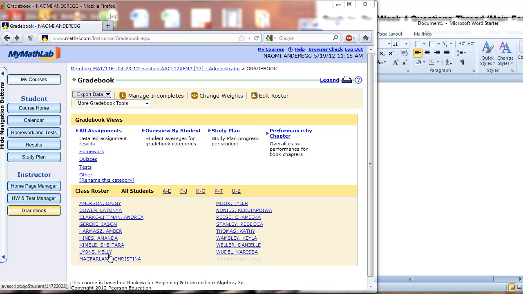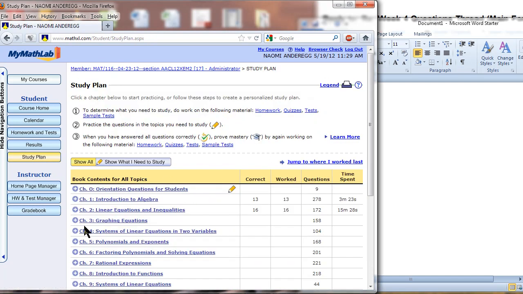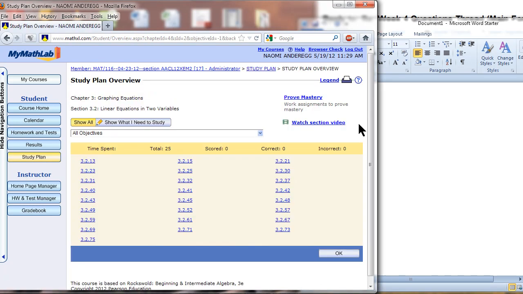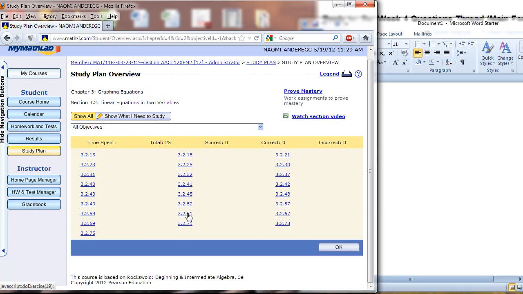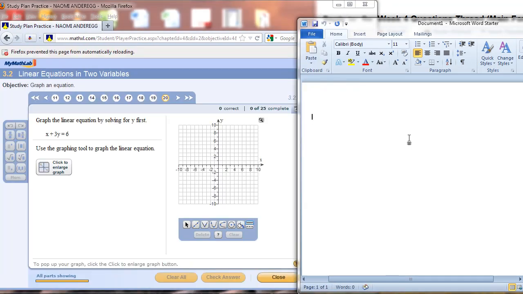So if I were going to do that, I would probably go to a graphing problem. I just looked around for one, and 3.2, problem 61 in the study plan is a graphing problem. So I would just go there, chapter 3, section 2, problem 61. Even though this graph asks for a very specific equation, I could use any equation that I happen to be graphing in discussion. So maybe in discussion I'm graphing y equals 1/2 x plus 5, something like that.